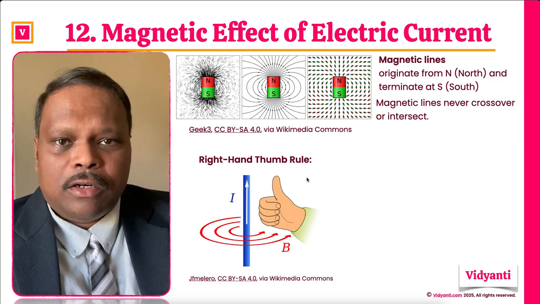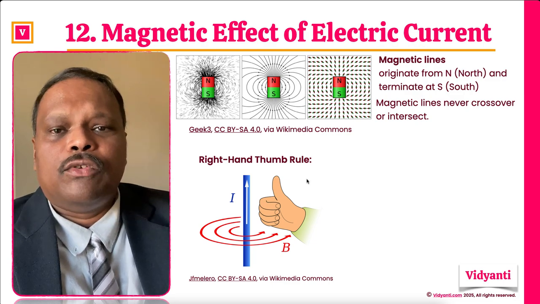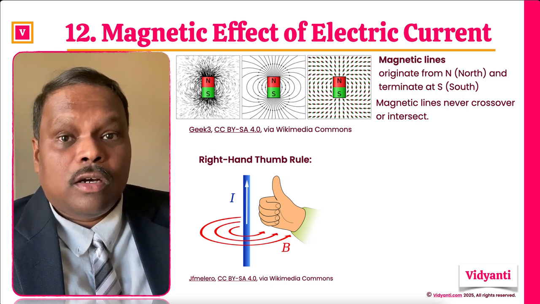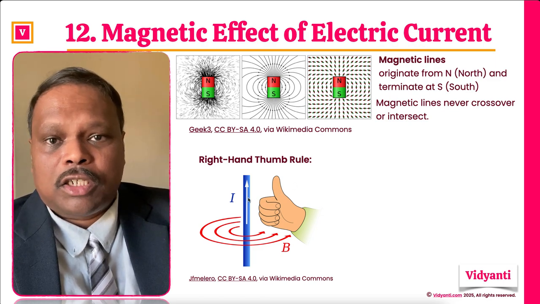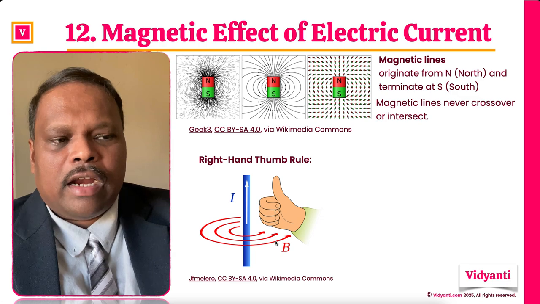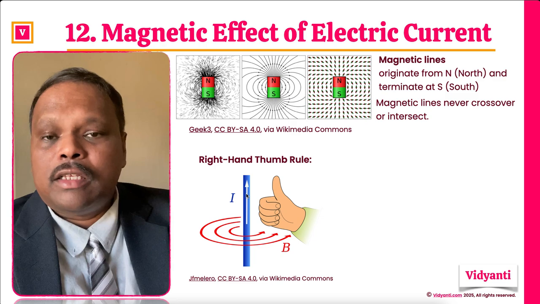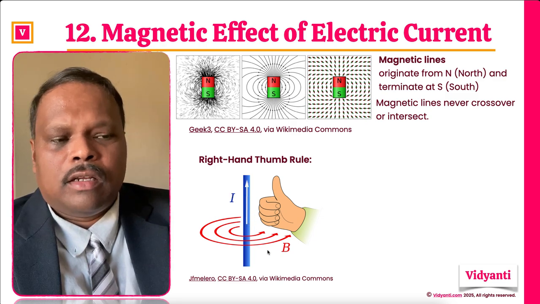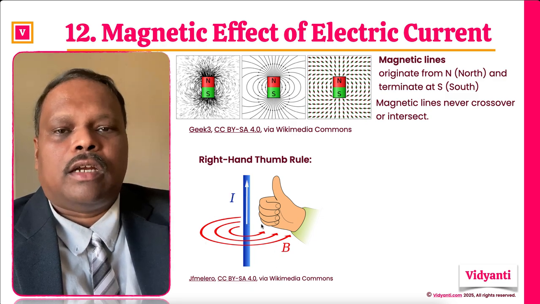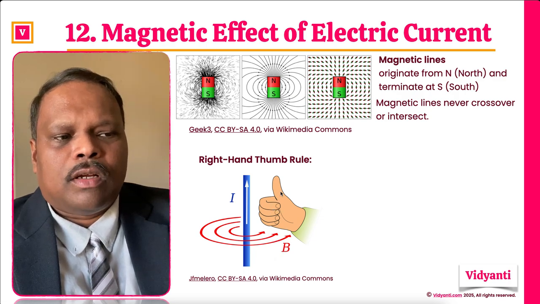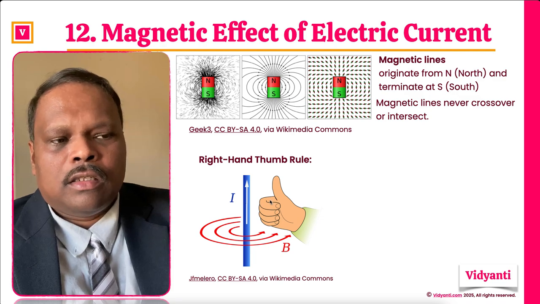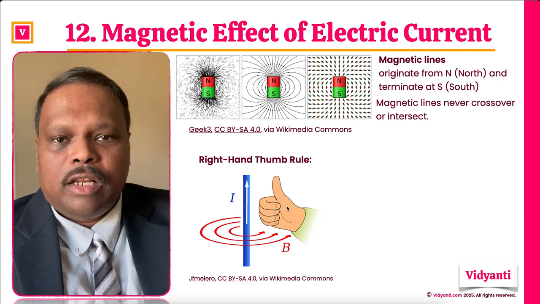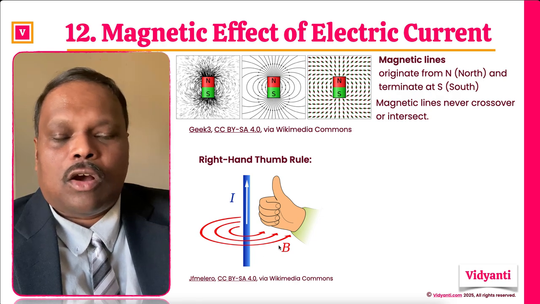Now, there is a right hand rule. Right hand rule says that if you stretch your thumb and curl the remaining 4 fingers, the thumb gives you the direction of the current. Here I is the current and B is the magnetic field. So if the current is being carried in this conductor in a linear manner, then the magnetic field developed will be with curvature, and if you stretch your thumb to align with the direction of the current, then the curved direction of the remaining 4 fingers gives you the direction of this magnetic field.